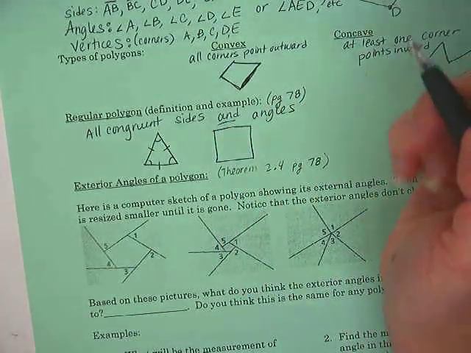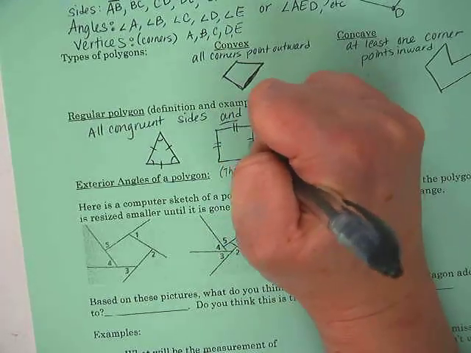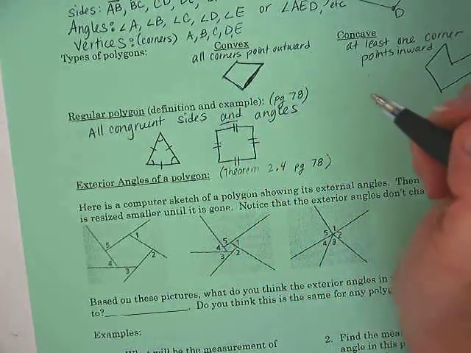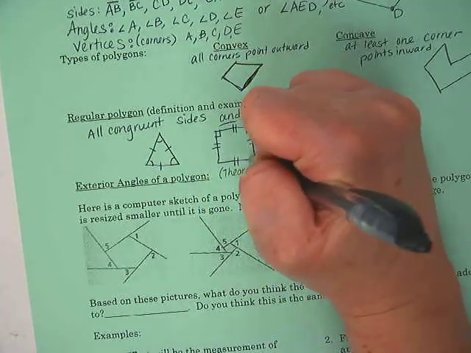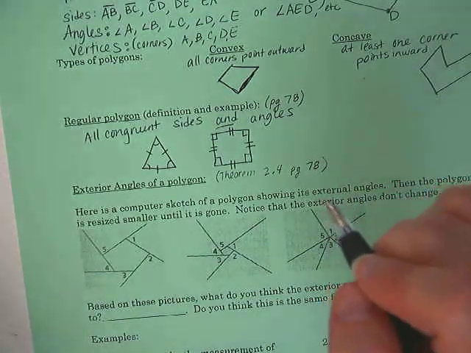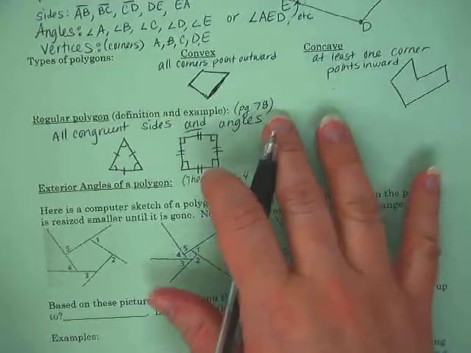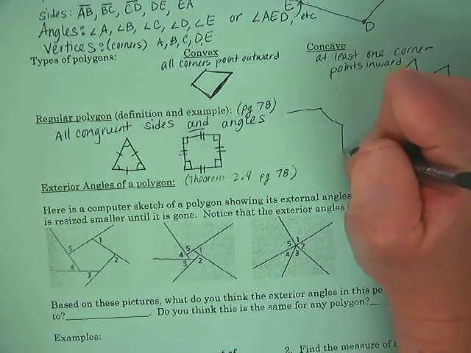Okay? What four-sided shape would be a regular quadrilateral? Any ideas? What would be the name? Raise your hand if you think you know the name of the four-sided shape that would be a regular quadrilateral. Any ideas? Square. Okay, that wasn't raising your hand, but good job. Yes, square would be right.